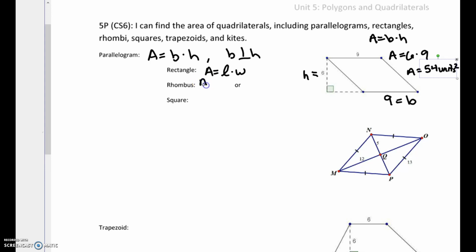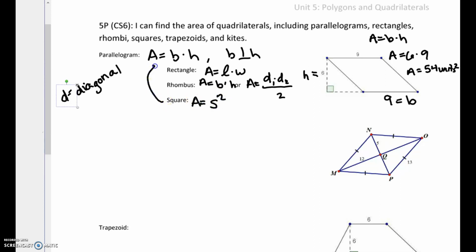The rhombus, you can also use area equals base times height, but it also has a special equation, one that you probably haven't seen before, where area equals diagonal 1 times diagonal 2 over 2, where D stands for diagonal. That one's probably new, and we're going to see him again here in a second. So you've got two ways to calculate the area of a rhombus, base times height or diagonal 1 times diagonal 2 divided by 2. Now the square, if we do base times height, well in the square all sides are the same length. So the base times height of a square is side times side, so your area really is just side squared. But again, for all of these, base times height works, okay?